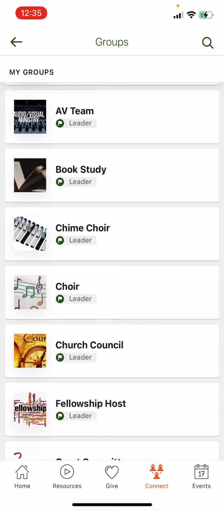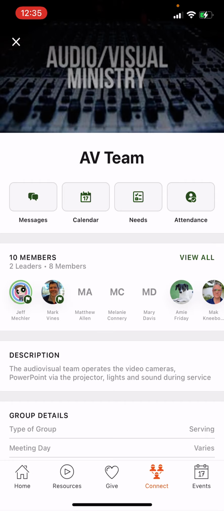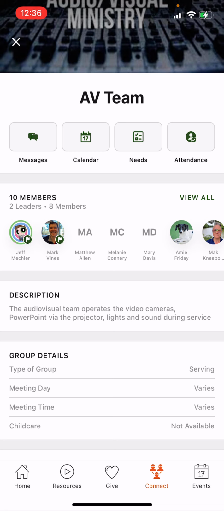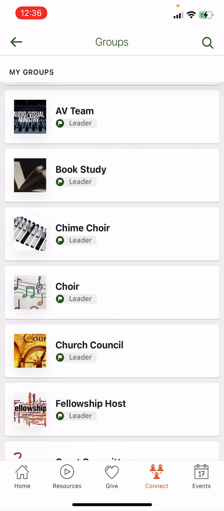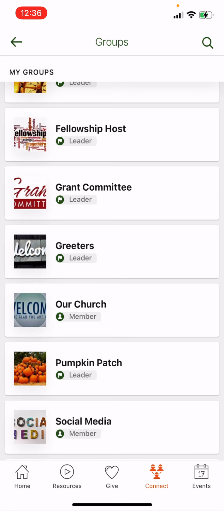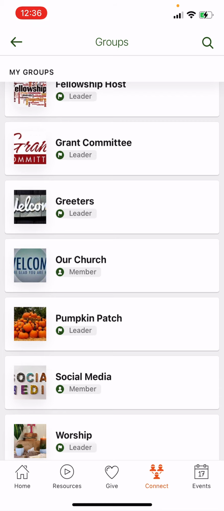Again, there are tons of different groups out there, so you may not see the ones that I see, and that's okay. But if there is a group in here that you want to participate in, you can certainly go in and click join. You can see all the folks that are within there, and then you have all of that functionality, as far as messaging, calendars, and so on. So it's a great thing to jump into and see all the things that are here.